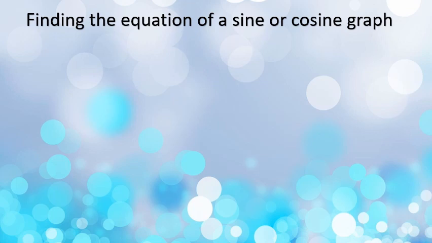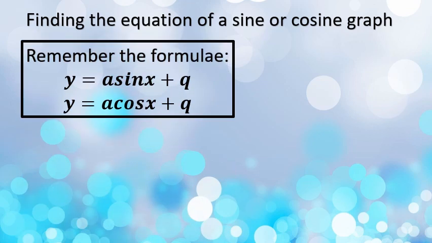Today we're going to practice finding the equation of a sine or cosine graph. This should be relatively familiar to you because we've already covered functions, and so you should know that we have a general formula for each function. Today we're covering the sine function and the cosine function, each of which has the formula a sine x plus q or a cos x plus q.